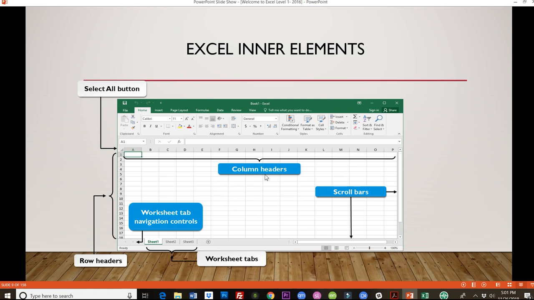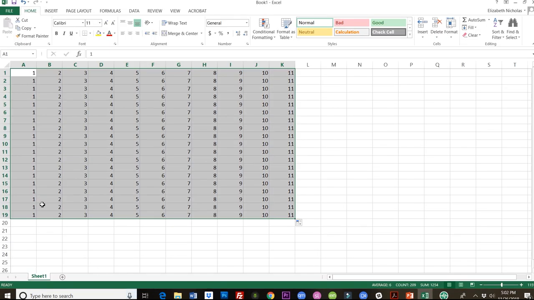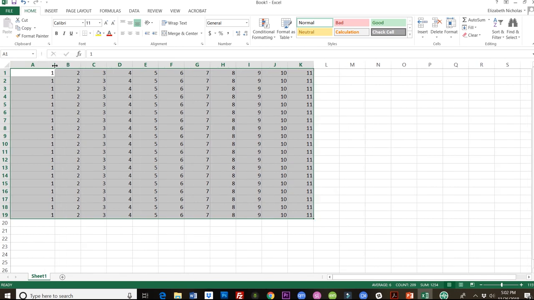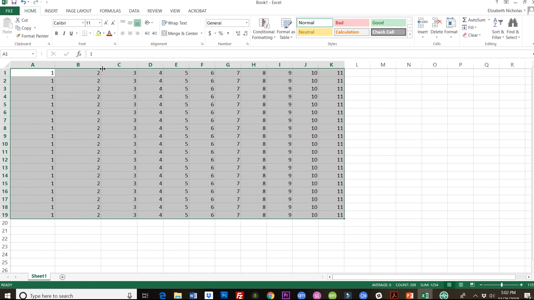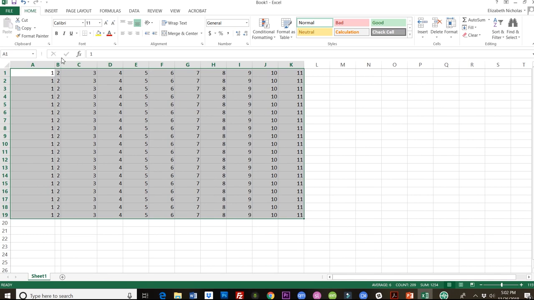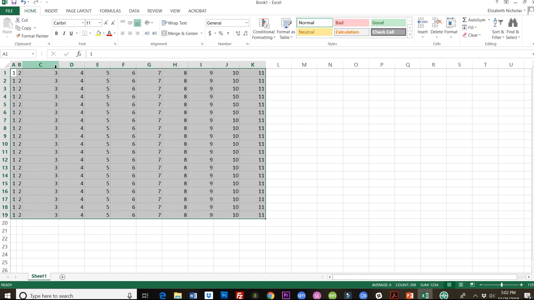Your next one is going to be your column headers, and we'll touch on column headers and row headers at the same time. Okay, so your column headers here, I told you that you could easily spread these out. So if I have everything highlighted here and I wanted to move my width out, then I could, and it moves it out one at a time. Or if you want it to fit the text within the box width, then you just double click on the line in between the two and it comes right there, and it only does the amount of space that you need for that too.